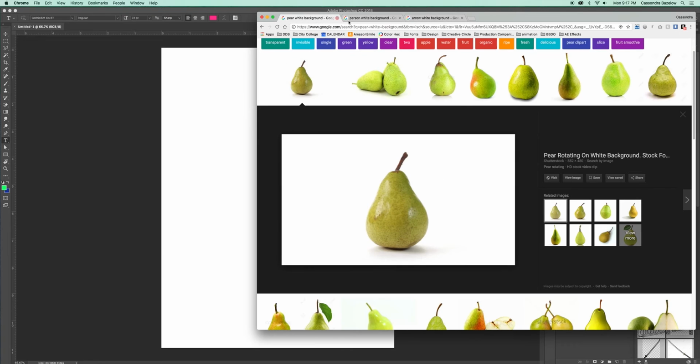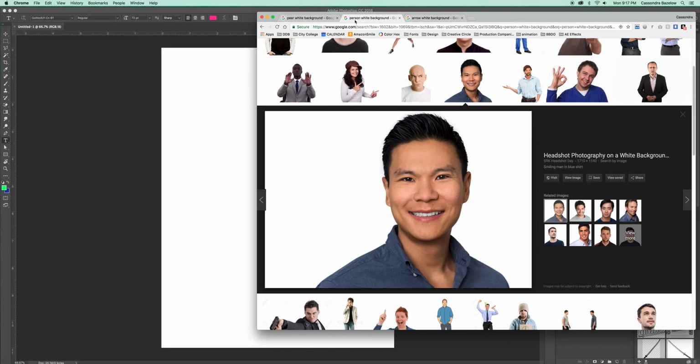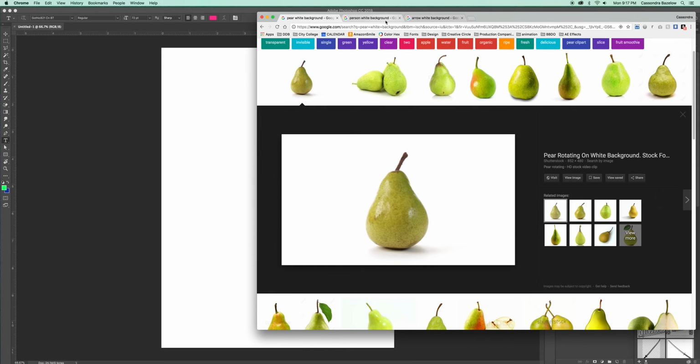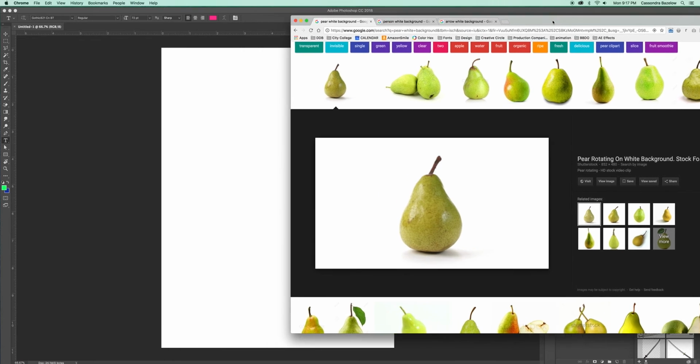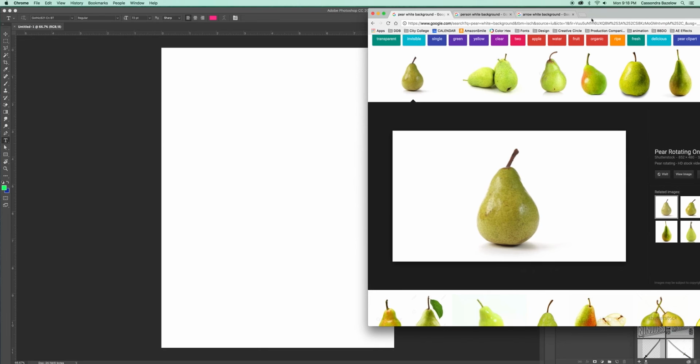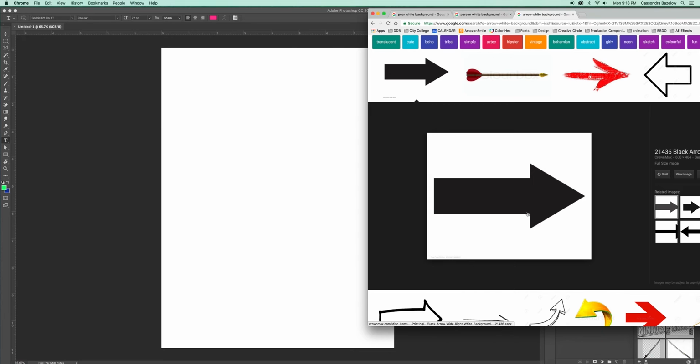So I opened up 3 different images that we're going to cut out. I do like to cut things out from a flat color background. I don't recommend trying to move a person out of a beach setting. It's a lot harder, and the color is really affected by it. Sometimes I'll do it, but I try at all costs to have at least a flat color background that I can cut out from easily. White, in my opinion, is the best. Black is also good.